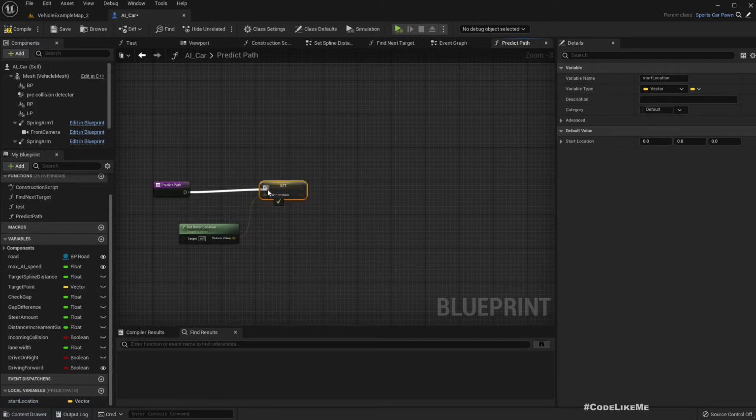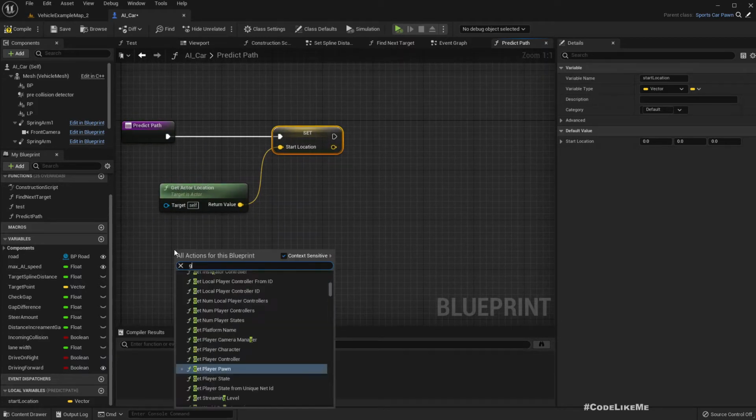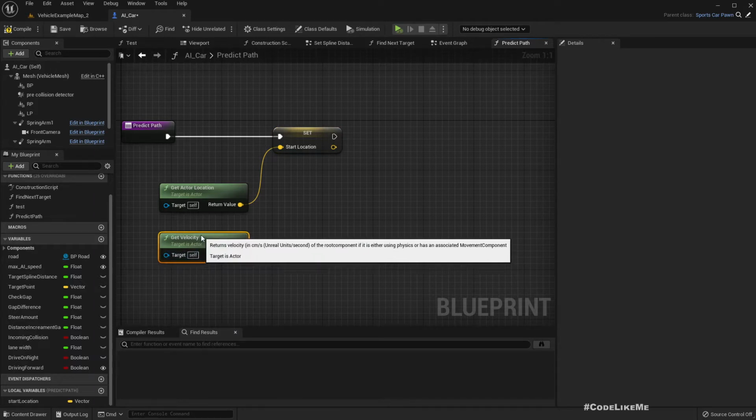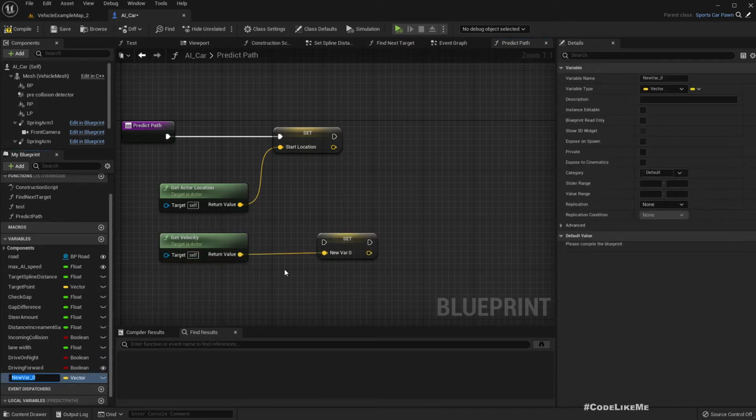Right. And then we need to get velocity. Also promote this to a variable, velocity.